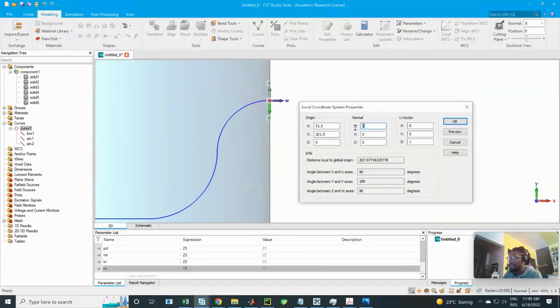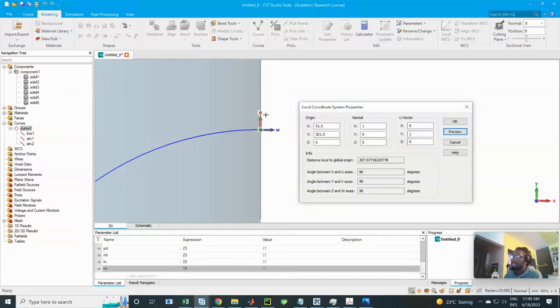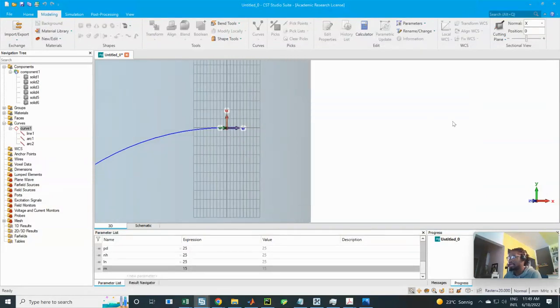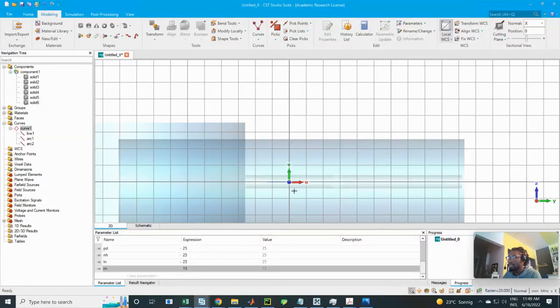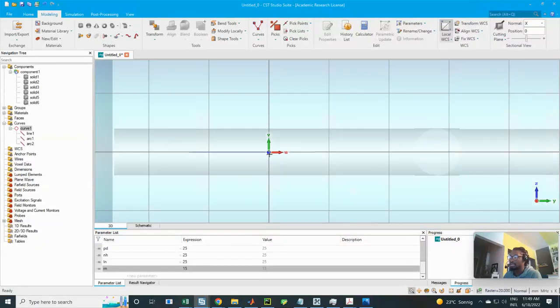So that's it. I defined the normal as x, but the normal was in the same direction as the u vector, which is not supposed to be, so I had to change it to z. I could also, let me try, I think I could also change it to y. It just changed the orientation of the u, so that's not really important. We have our plane, and then I click on OK. So now I can pretty much work on this plane. So my UW, and this is now the positive view. Going this way is positive view, but that is not very important.